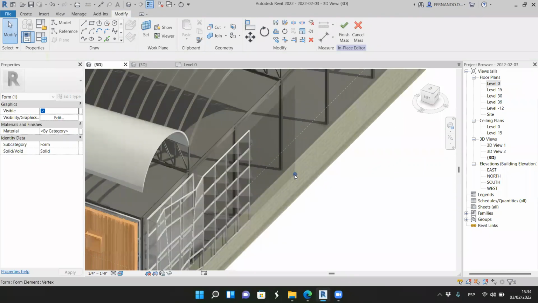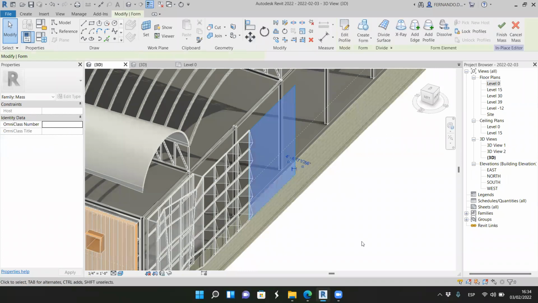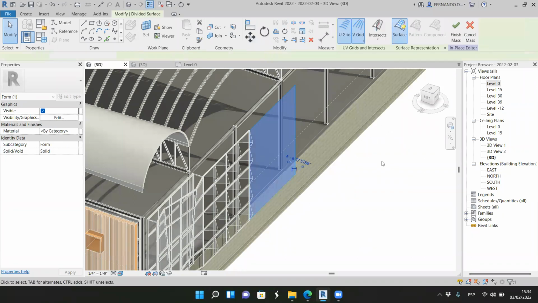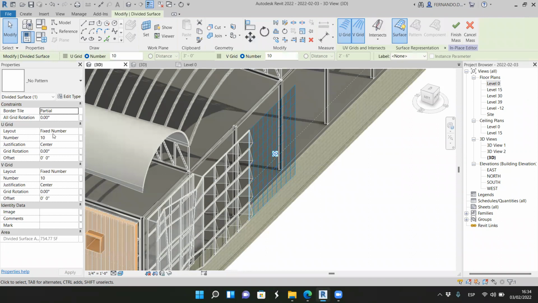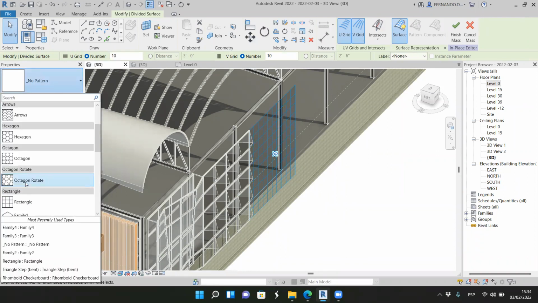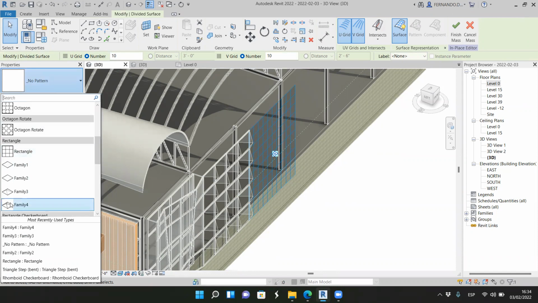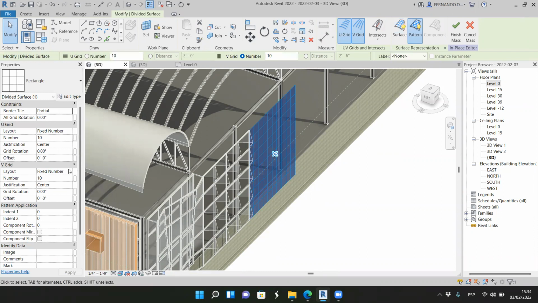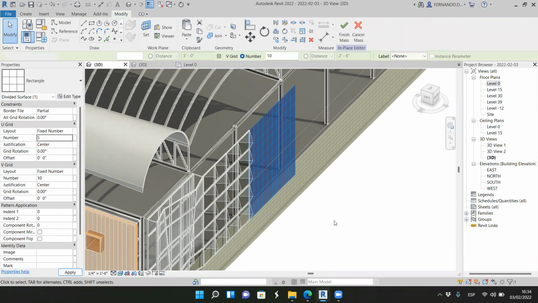Okay, and now I want to divide the surface, select the surface, divide it, and we can do it again, select the pattern, rectangular pattern. Now we have our family 4 here, a rectangular pattern, and I want a fixed number. This was 5, I think.